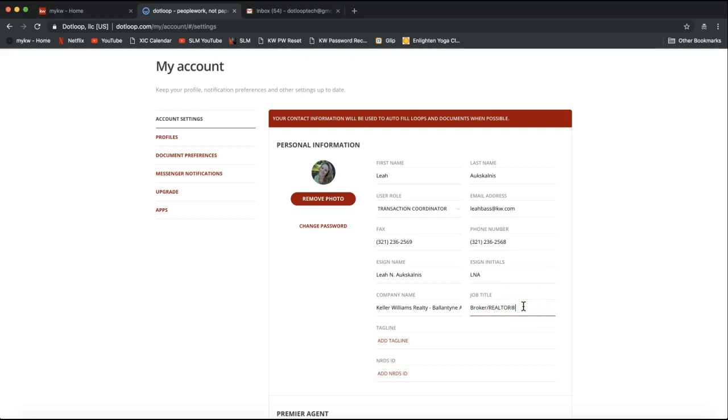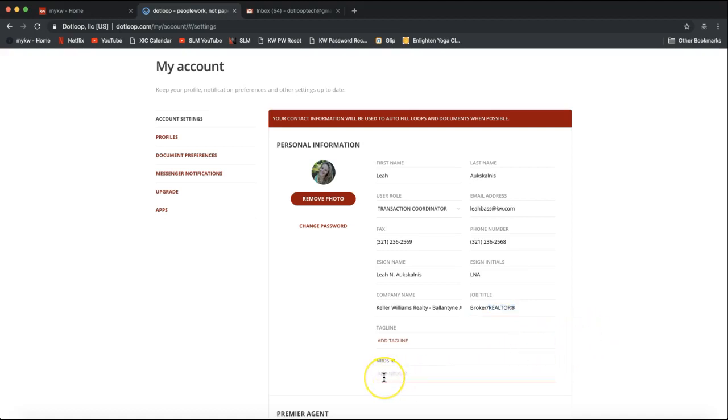I know that's different depending on the area that you're in. Okay, in the very least, you can always put salesperson or broker or REALTOR, depending on your area. Just a heads up, if you are typing in the word REALTOR, for compliance, REALTOR always has to be in all caps. So make sure anytime you write in the word REALTOR, that is in all caps.